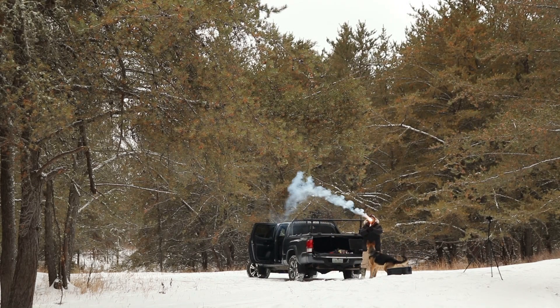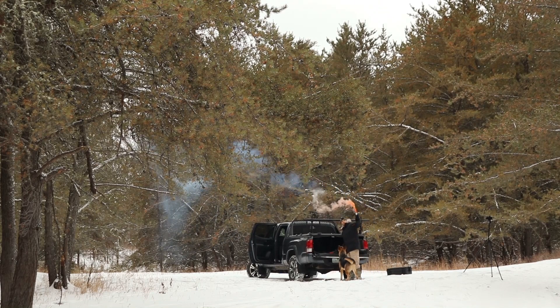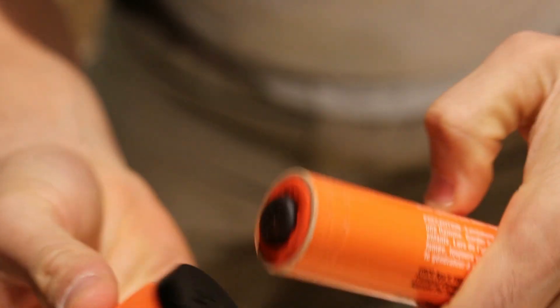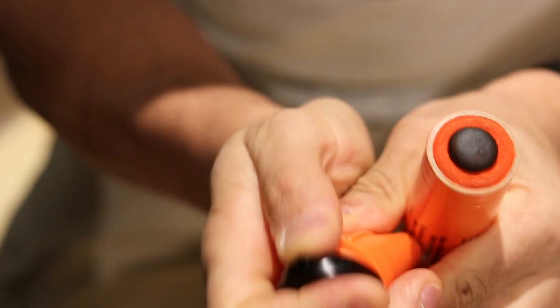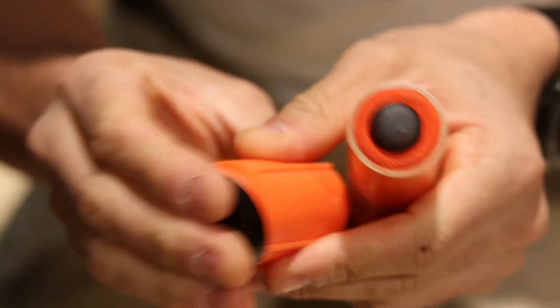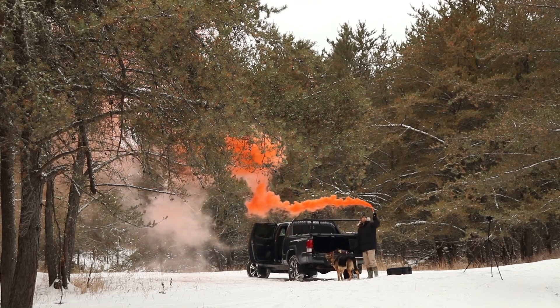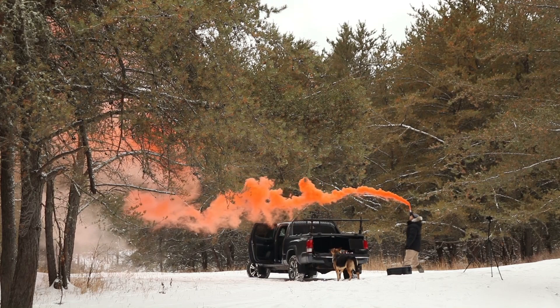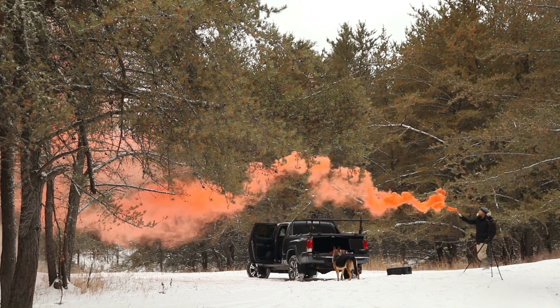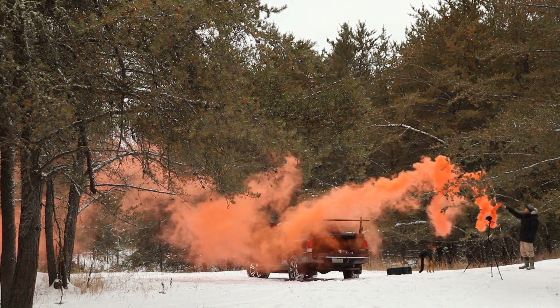What I found is that while I did briefly read the instructions, you really want to run through the whole process — don't just read the instructions. Take the cap off and go through all the motions of how you're going to use it in times of distress. Also, the caps on these things can be a little difficult to take off, especially in wintertime when the plastic expands a bit. So if your hands are cold and brittle, it might be hard to get it off quickly enough. If there's a small window of seeing a helicopter in the sky, you want to be able to access it very quickly — it may well mean the difference as to whether you're rescued or not.